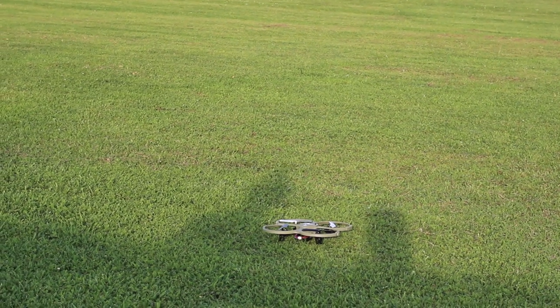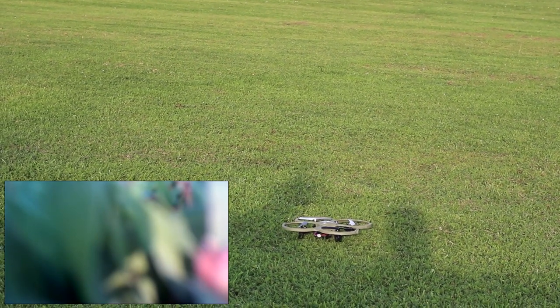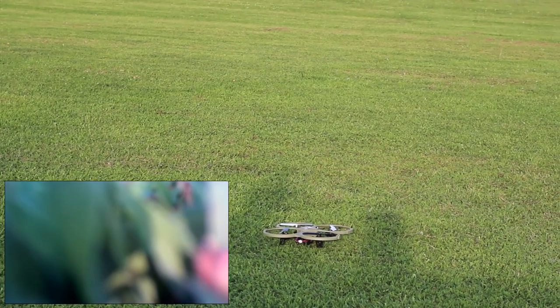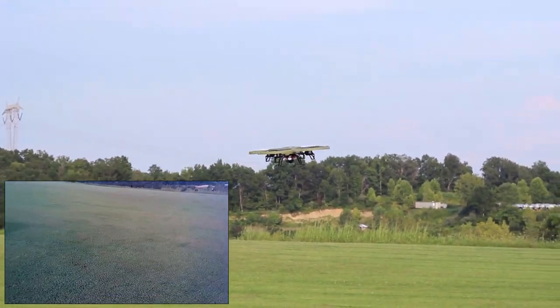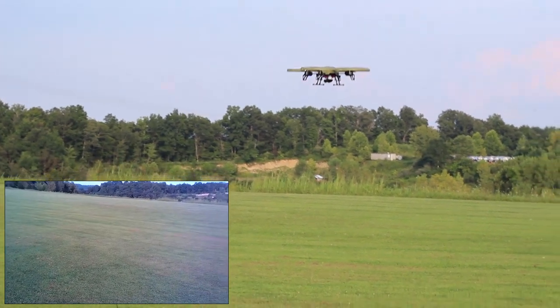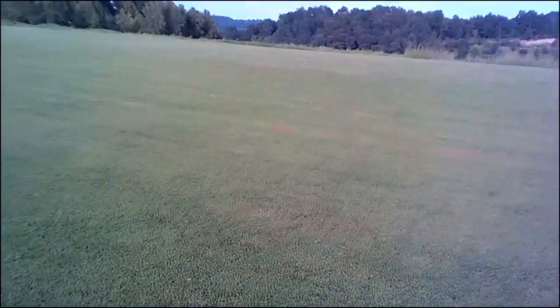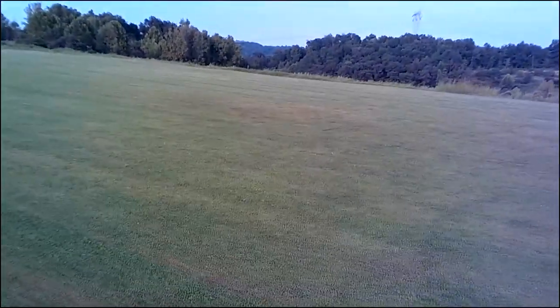We're going to hit auto takeoff. Hit the video button — there's no video button on the transmitter. It's really weird that it comes with a memory card and it has Wi-Fi, but it's not saving to my phone, so hopefully it's saving to the memory card. There's no indicator on the camera or the drone — no button on the transmitter that says anything. So you would think for $130 to $160 they could put a light to tell you that you were filming. On the app it says it's filming, but who knows if it's actually saving. As far as the Wi-Fi signal goes, this was a very generic app that we downloaded — we've seen this on tons of other drones. It's not a unique proprietary app or anything. They did not take the time to design their own app for a $160 drone. I've downloaded that particular app like a bazillion times. Super laggy FPV — it's totally unusable while you're flying. It's so laggy that I'm really struggling even at this distance.